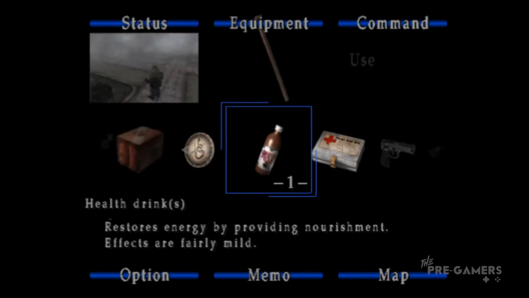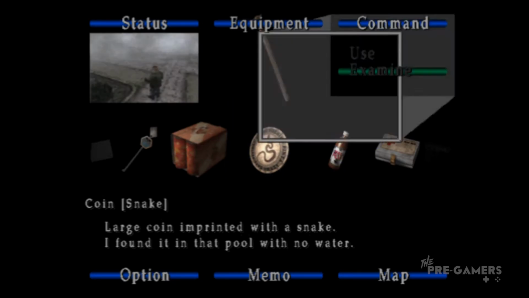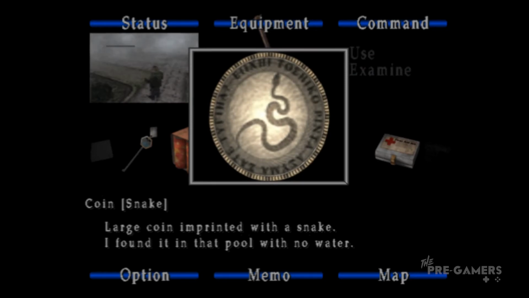It's fine. I'm getting better at it. You haven't gone over to the area yet. A large coin imprinted with a snake. I found it in that pool with no water. That's the weird thing about the pool, is that it didn't have water in it. Right. God, strange pool. It's not the fact that there's three demon monsters running around, but I found it in the pool with no water in it.